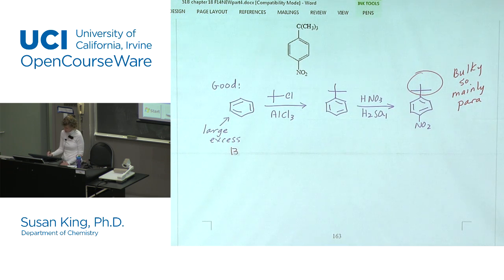And then let's write the bad synthesis here. And really this aromatic chemistry, it's not as difficult as the synthesis that you've already done earlier in this quarter. These are not as hard. Students tend to do better on the test with this kind of stuff. So that's good news for you.